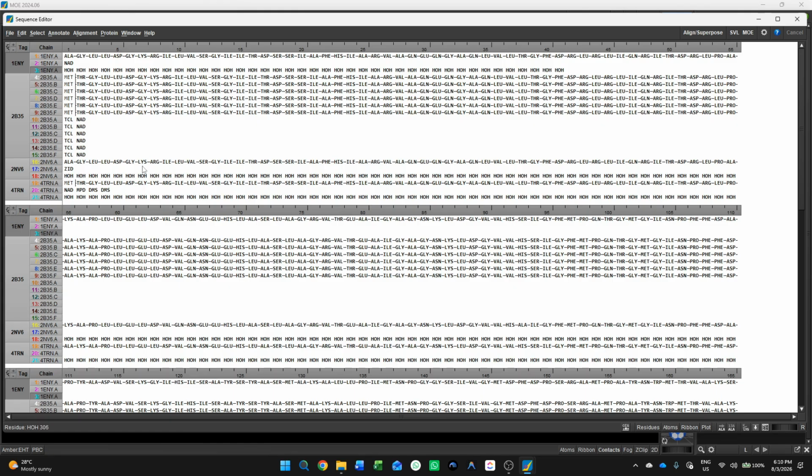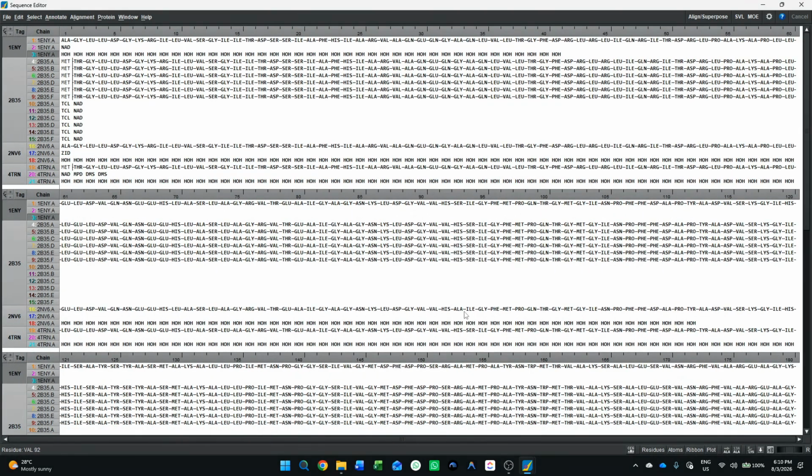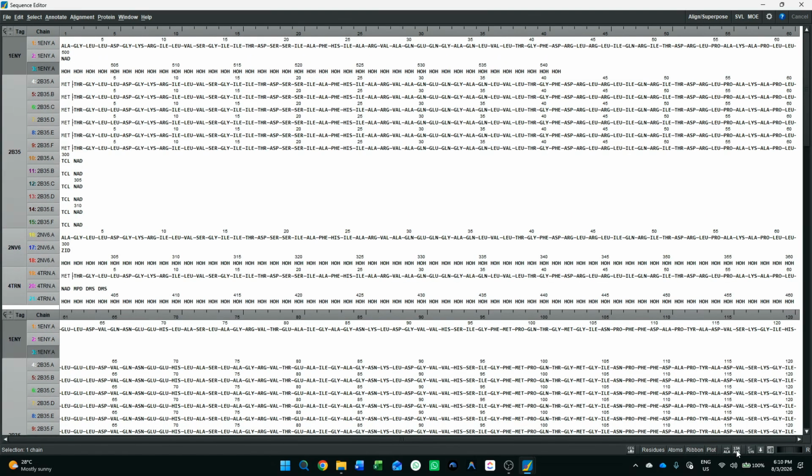Now I will enlarge this. We have this complete. If you don't want to view them this way, you can come down here to this point. If you want to see it as numbers, you want it numbered like this, some people prefer that. You can click like this to just have only numbers.